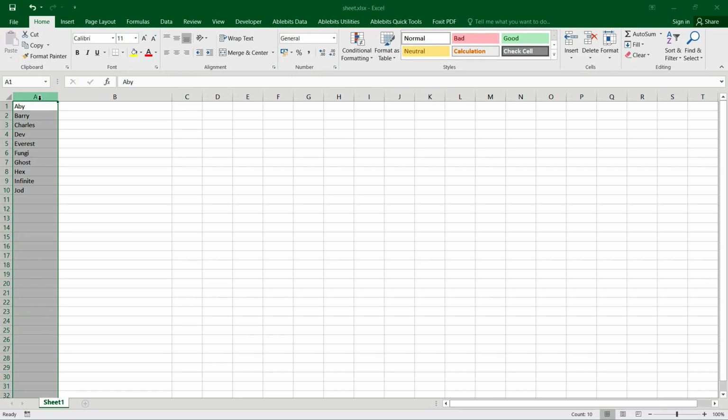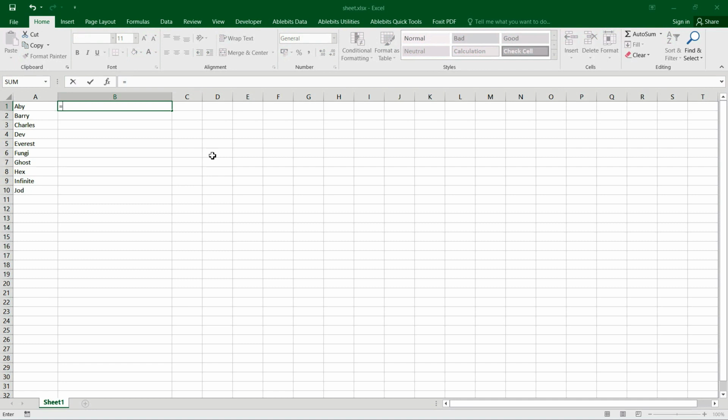I'm going to show you how you can combine text in a column into a single row which is separated by a delimiter. So I'm not wasting any time. Let me go directly into the formula. The first formula is the concatenate function, but with a twist.